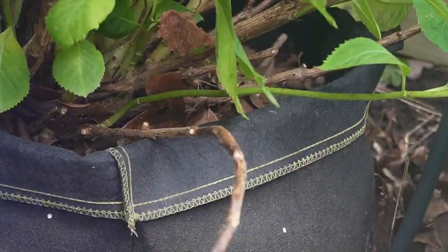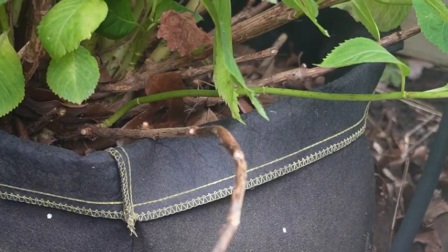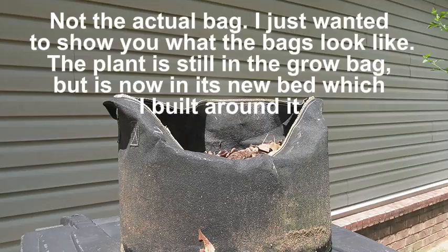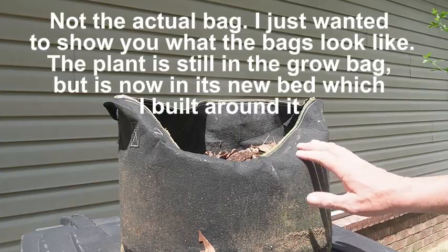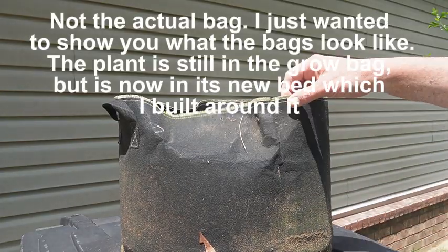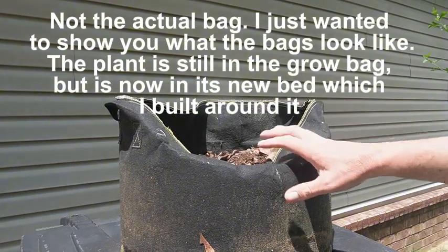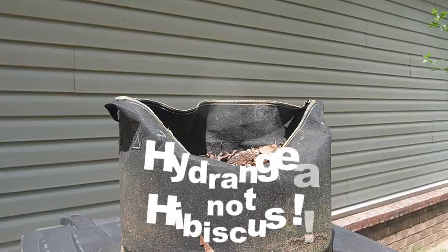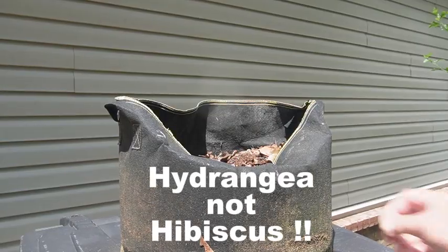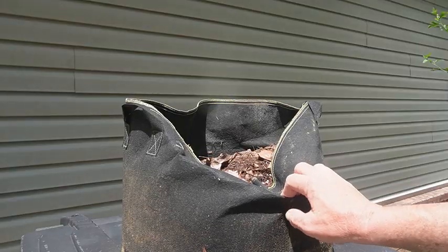As you can see down here, my hydrangea is still in the grow bag. So this is the grow bag, and I want to say this was a 10-gallon grow bag. It could be a bit less, it could be a 7. But anyway, I planted that hydrangea in there, and it grew pretty big in there, and I moved it once.